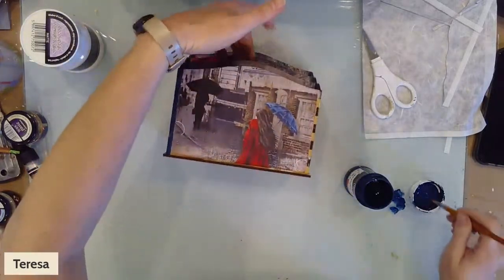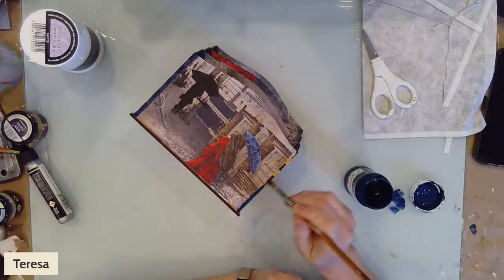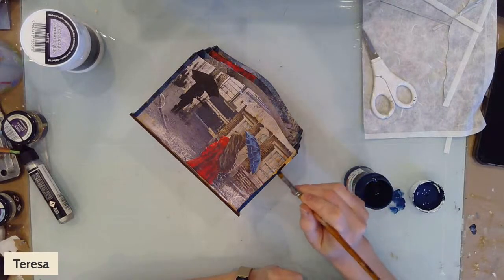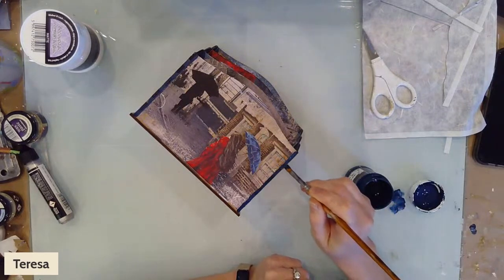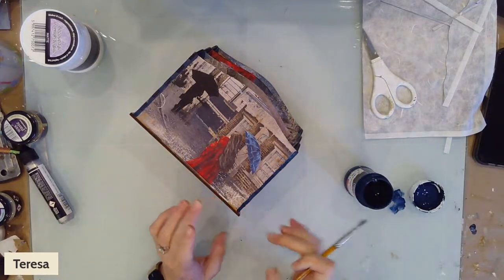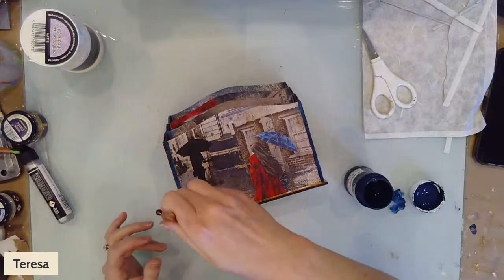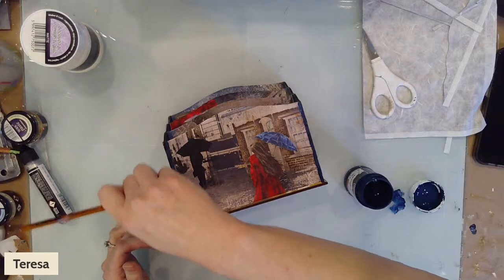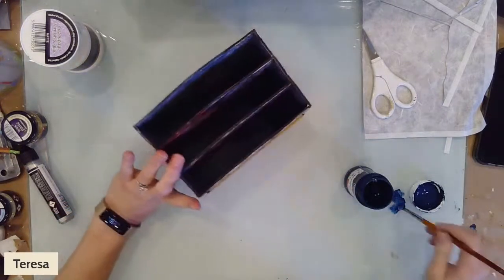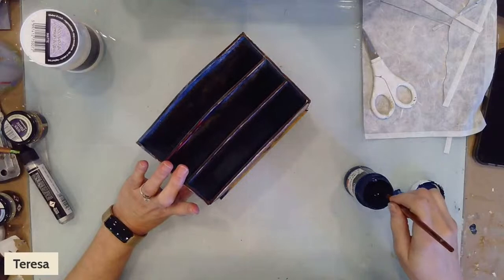All right, let's go over here. Same thing on this side. And like I said, don't worry, I'm not at blending yet. We are gonna dry brush that a little bit. I'm just trying to get a little bit of color on here is all. And then I'm gonna do the same thing down here at the bottom. And I'm actually going to do this all the way around.